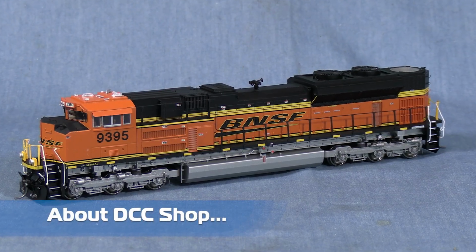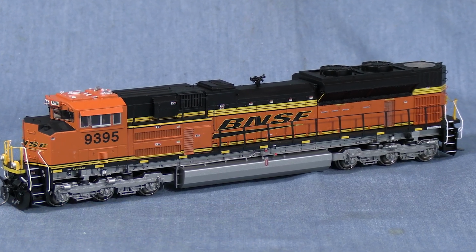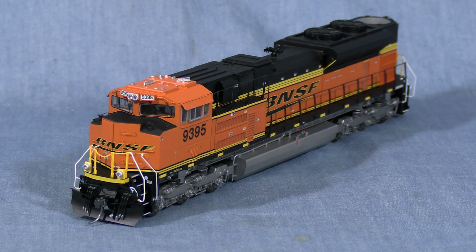In this episode, I'm going to be installing a Locomotive 5 DCC sound decoder, speaker, and new lighting into this HO scale Athearn SD70ACe model. Unlike my model building series, where I focus on a complete build of a model, including paint, details, and DCC, this show is going to be mostly about DCC installations. I'm going to try to keep the external work on the model to a minimum.